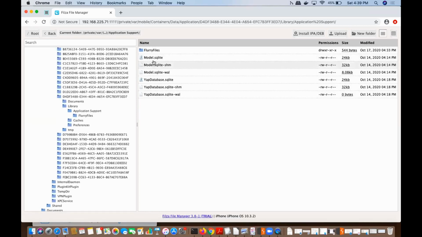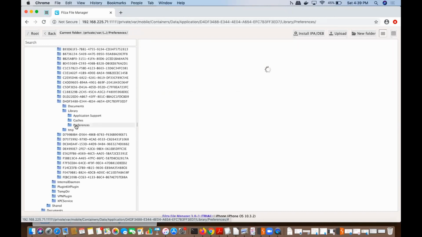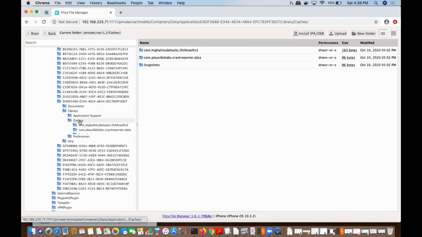So I will show how to check all these files using command prompt as well as the browser, right? So as a pen tester, we need to check all these files. If I click on preferences, preferences also contain some files, but this particular application is not storing anything in the preferences, and we need to check for caches also, right?